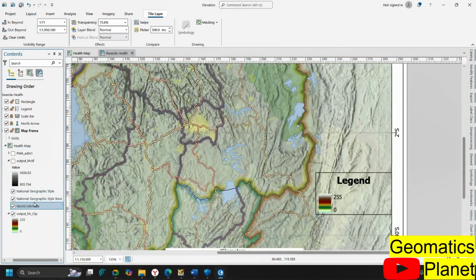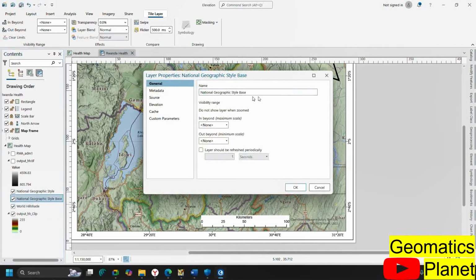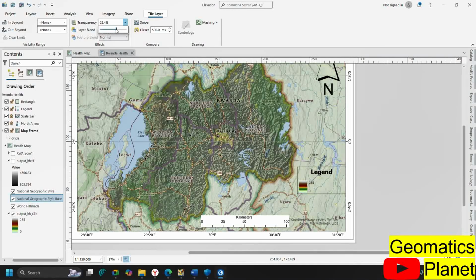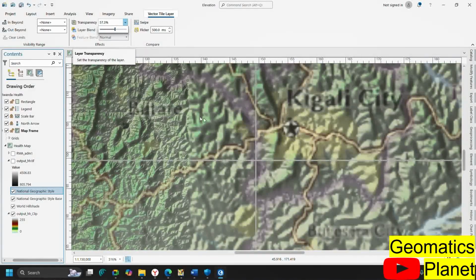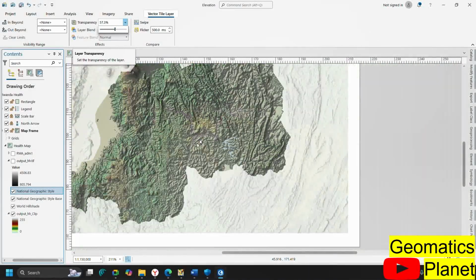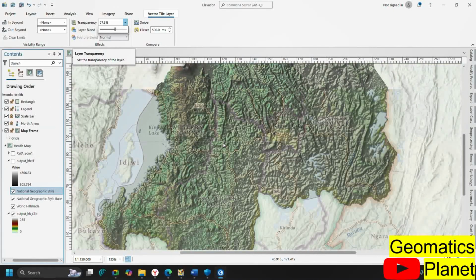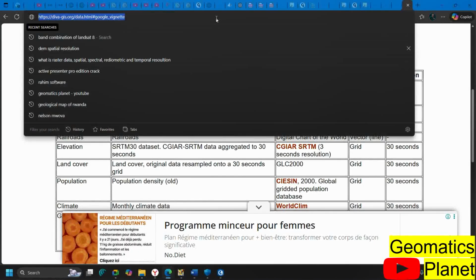So if I go ahead with it, let's start with this, and then let's go to display as well. Transparency, I can see the transparency here. You can see what I'm doing, and let me put it on National Geographic, and also set the transparency a bit here, so you can see this same thing now. So what am I trying to do? I want to show some of this, Kigali. You can see Butare here, coming here, showing a kind of map. You can see what we have here. It's showing up here. Now what I'm trying to say, which we are going to do later, is using this kind of map.